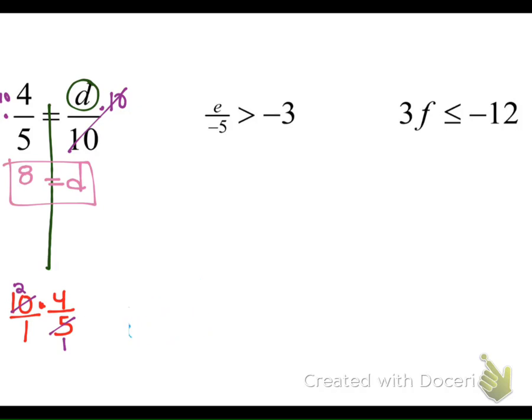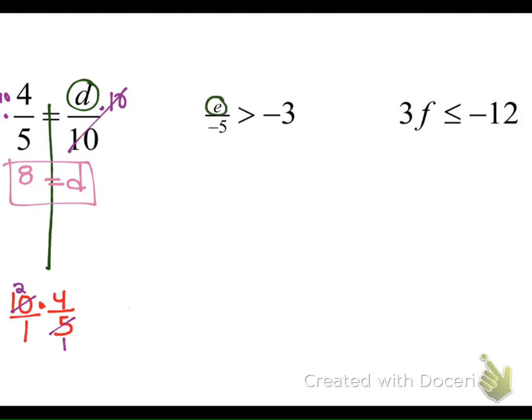Okay, the next 2 problems are a little bit different than the first 4 problems. What makes them different from the first 4 problems? Inequalities, good. So these are solving one-step inequalities. The reason they're called inequalities is because instead of having an equal sign, they have an inequality sign. We're going to solve them in the exact same manner for the most part.